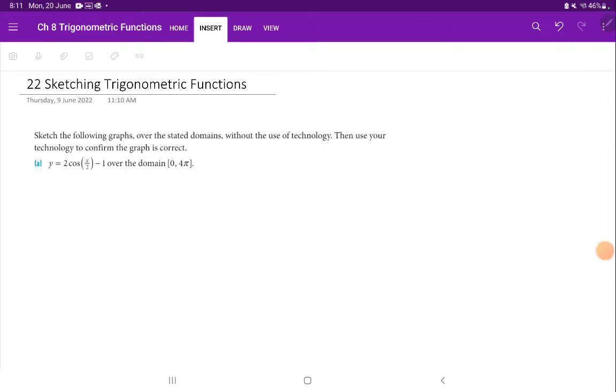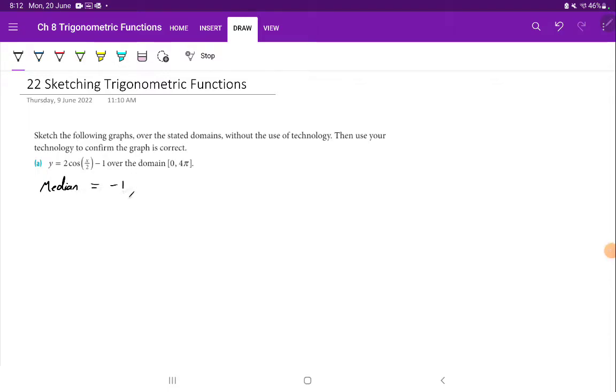Go through the full business of using amplitude, period, and median all being moved at the same time. So our median in this case is going to be equal to -1. Our amplitude is just going to be equal to 2. And our period is going to be, and now this is a little bit hard to read, but it's actually a half. So this is going to be 2 pi on the absolute value of a half, and we can work that out to be 4 pi. So the period in this case is actually going to be 4 pi.